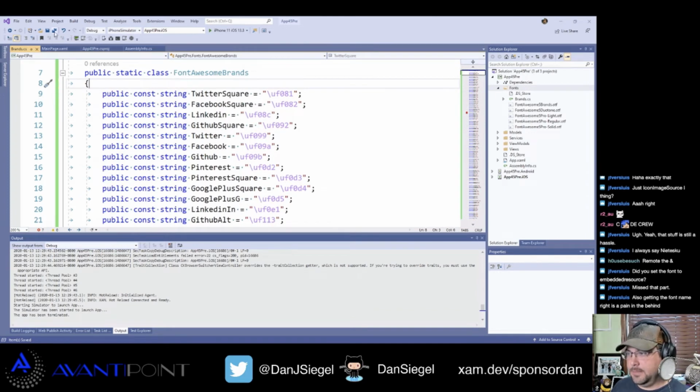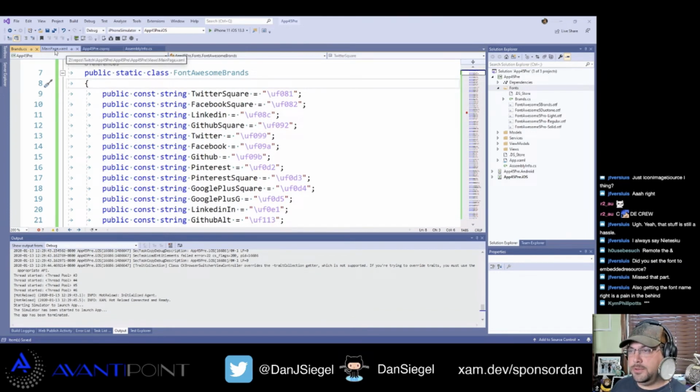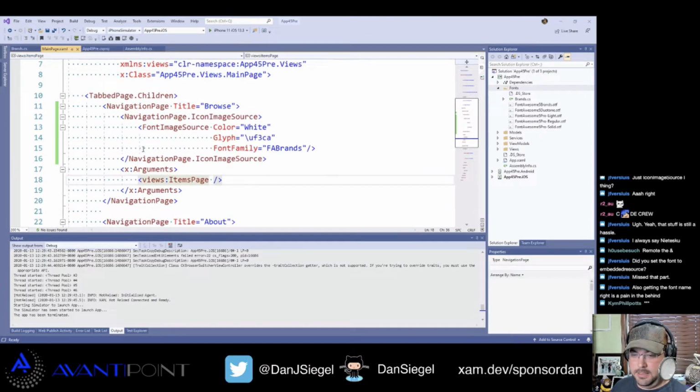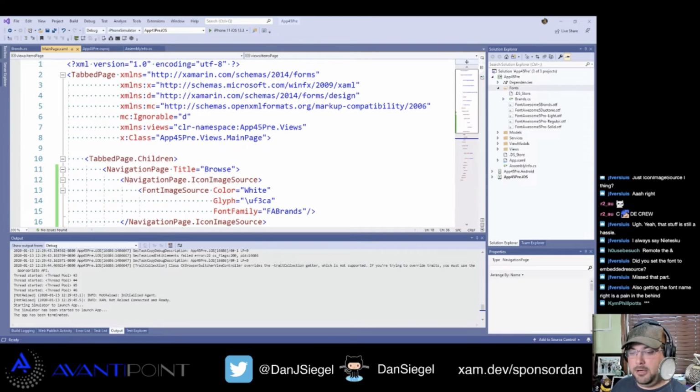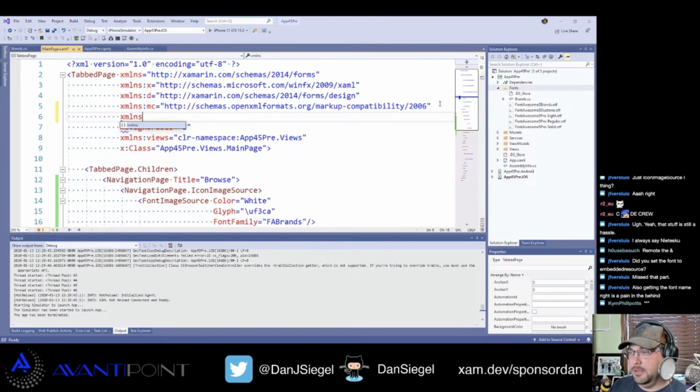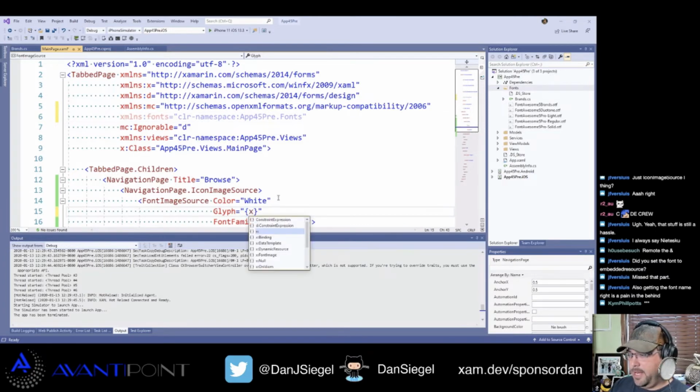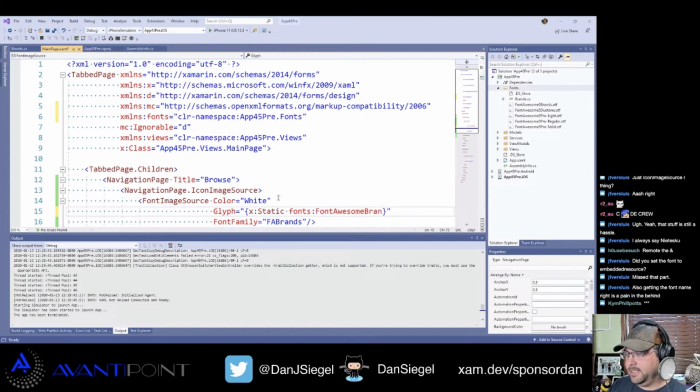Okay. So, yeah, I don't know. Apparently, this is why you cannot trust things that you read on Stack Overflow, because it's wrong. Fonts, okay. So we'll do it the way I like to do it anyway in a real app. Fonts, and then, what was it? Font Awesome Brands, I think was what we actually called it. And we'll say the Microsoft one, because why not?